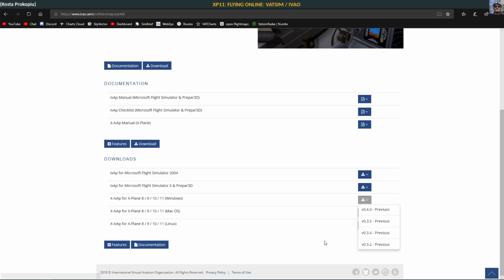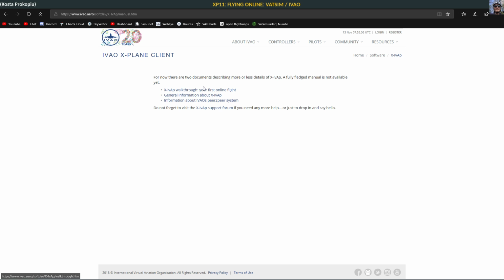So it's V040, and in macOS we have already V04. Okay. Well, anyway, take the top one, and then you should be okay. So again, this is a plugin. It goes into resources plugins. There are some instructions on how to install it, and that is here. So go and download yourself also the walkthrough and general information and so on, because that might give you some more insight.